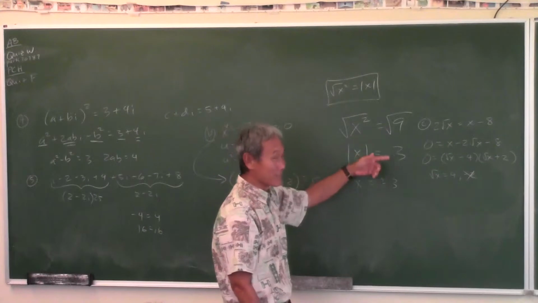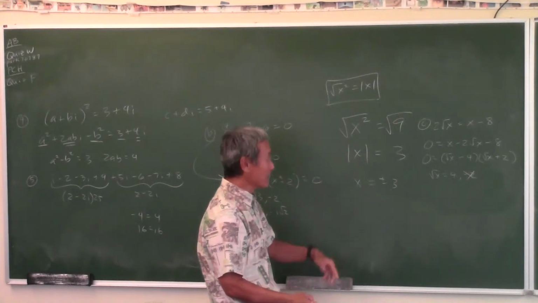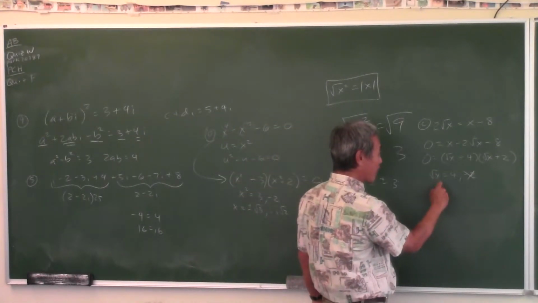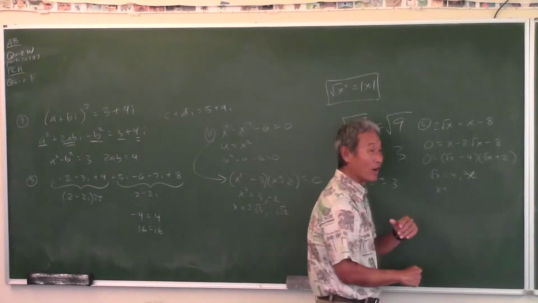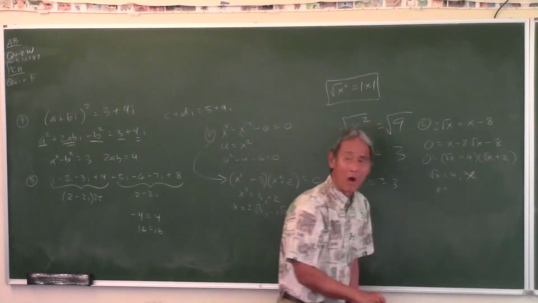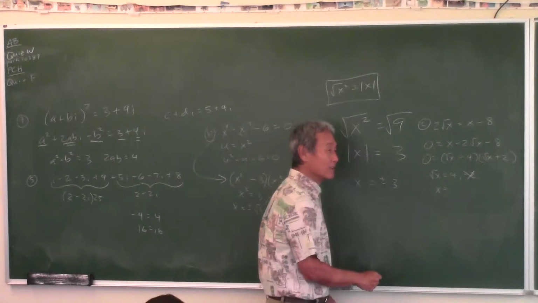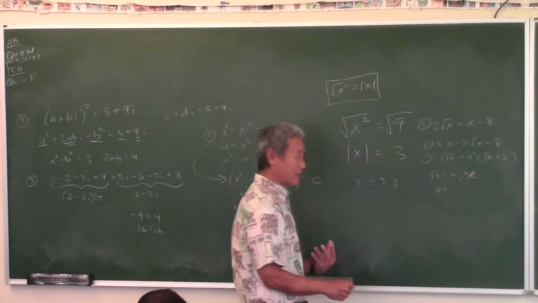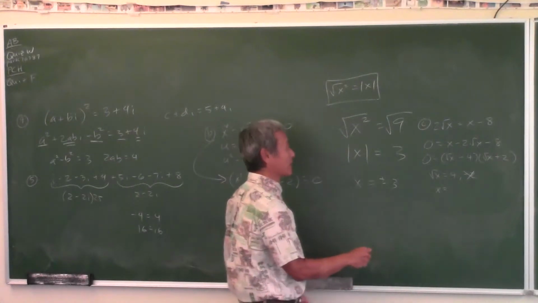Remember, the square root of 9 is 3. Not negative 3, it's just 3. So, the square root of what number will give you 4? 2. What? 4. 16. 2. 16. I thought the square root of 2 was 1.414, but whatever.